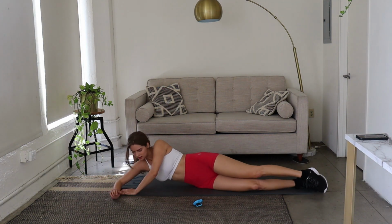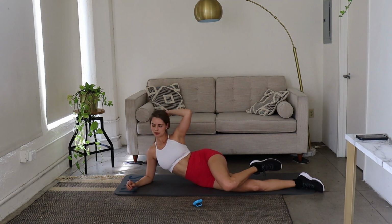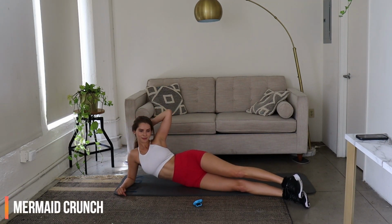Break. Now we have one move left. It's going to be the mermaid crunch. Let's get into position, reach your arm up, and let's crunch it out. Only 40 seconds left of the workout, and then you're done.